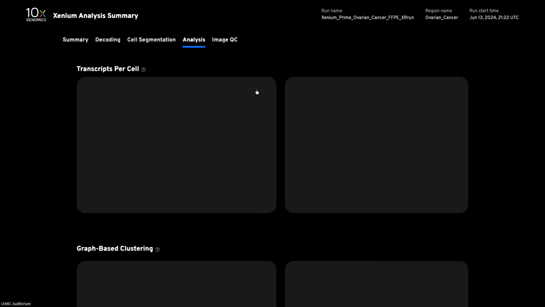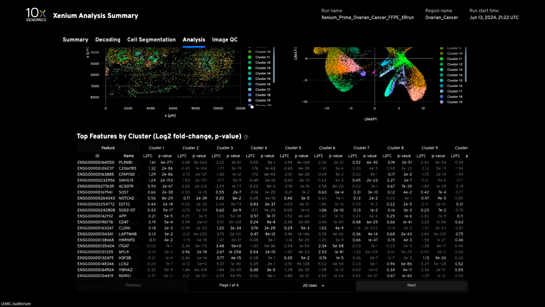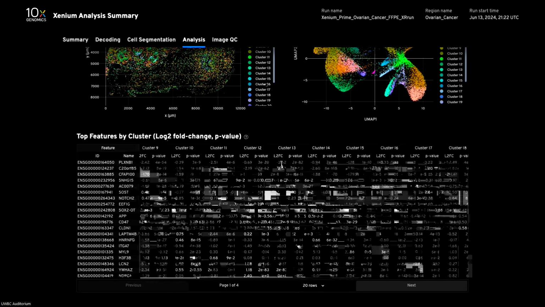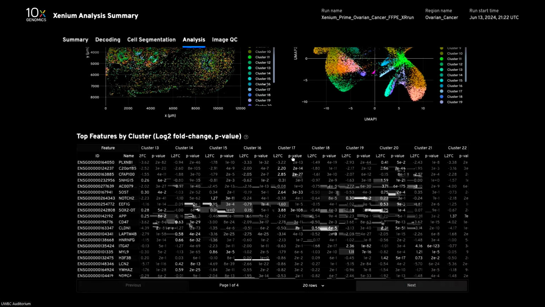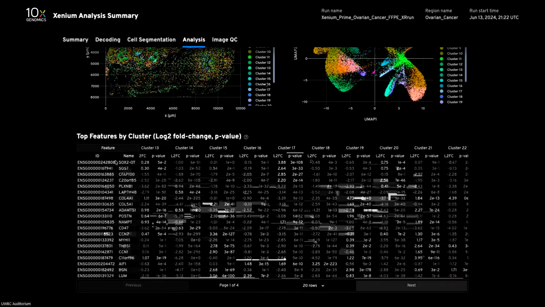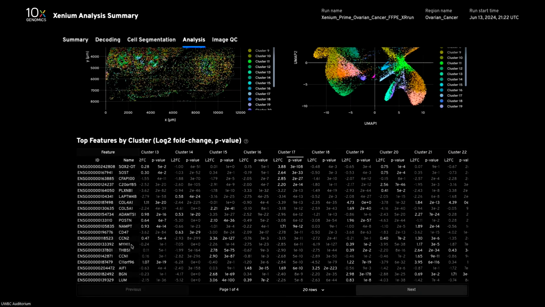And in a second, that's it. There is an analysis tab here. Now, if you scroll down here, there is the log2 fold change table. We can search for the cluster 17. And if we look by p-value, well, actually, first of all, we see SOX2-OT is the most differentially expressed gene. And then we can see all other genes that are differentially expressed. And we can already see multiple collagen genes. We see MYH11. So that is not a homogeneous population. It's a heterogeneous population. It's probably cancer-associated fibroblast, smooth muscle cell. That's typical of a tumor microenvironment, having a heterogeneous population.